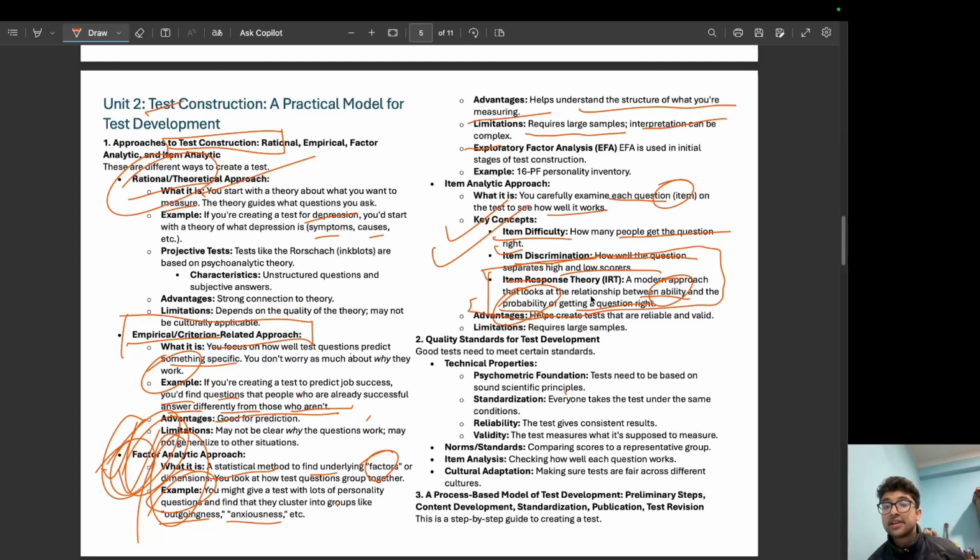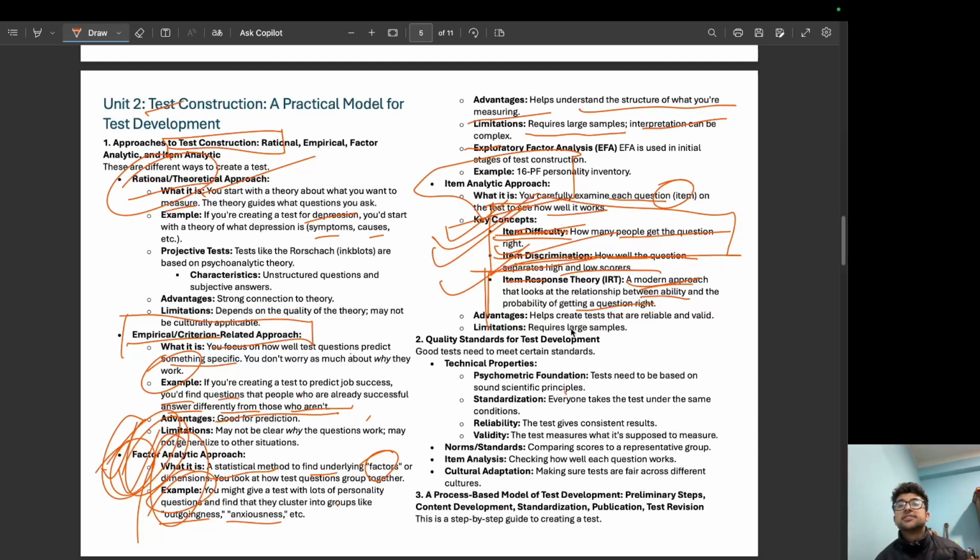I don't want to do it right now. So let's talk about advanced. This is what basic is about, the item analytic approach. This is a new kind of thing that emerged, and this is what we use today. It's a modern approach. These are the basics. Even in the modern approach, we are going to make sure about item difficulty and item discrimination, and about item response theory I'm going to talk again.